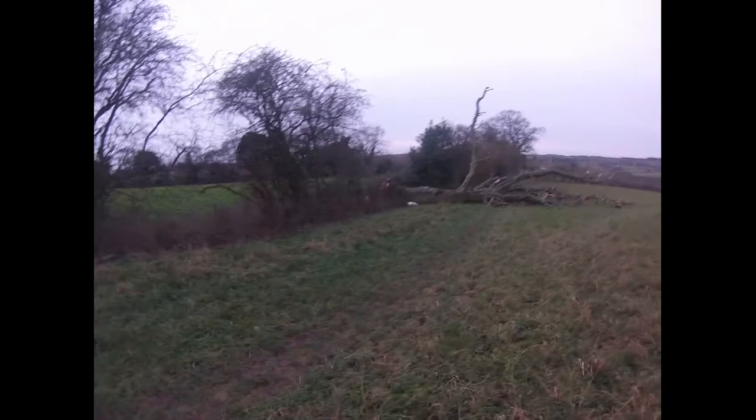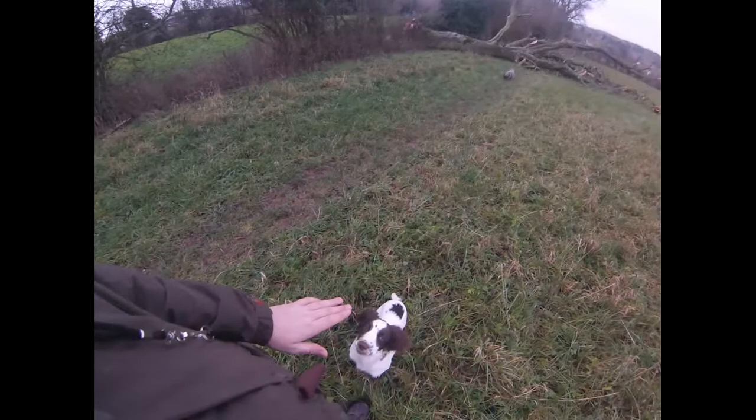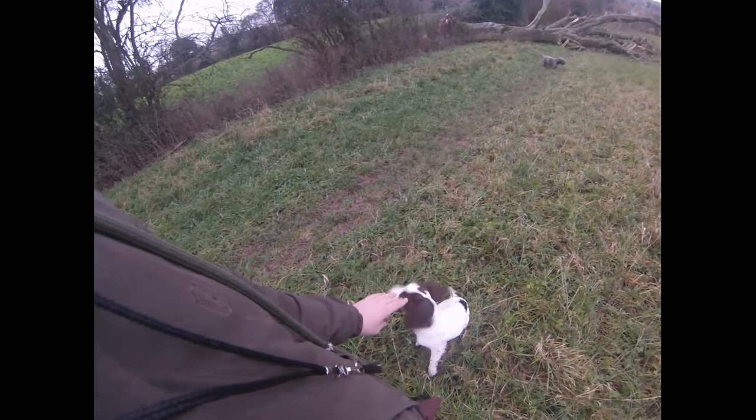The first tip is basically just get him to sit. Make the dog or bitch sit when you're giving him his dinner or tea. You make him sit — good dog, sit down, good boy. Make him sit whenever you want to feed your dog. Put your hand out like that and say sit. Give him simple tips like that which will get him up and working well for you. So that's the first tip: make him sit when you're feeding your dog.